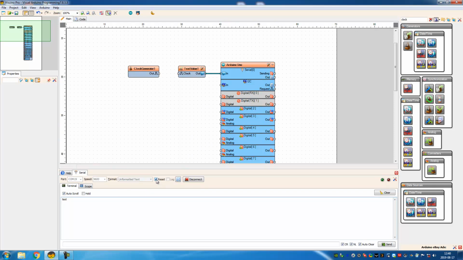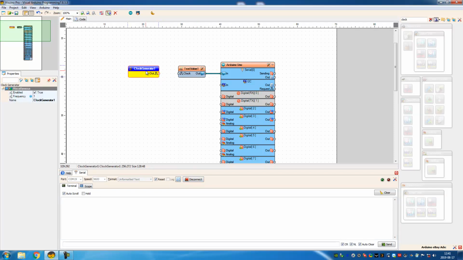So this checkbox is by default checked. So if I unchecked it, this reset and connect, you're not gonna see any value, at least sometimes. It all depends on how quick you are to connect to this to start see all the values. But on some board, this reset doesn't take. It's not gonna reboot. Wemos is one of those. So try to use a way to control it for sure, and that is a clock generator.